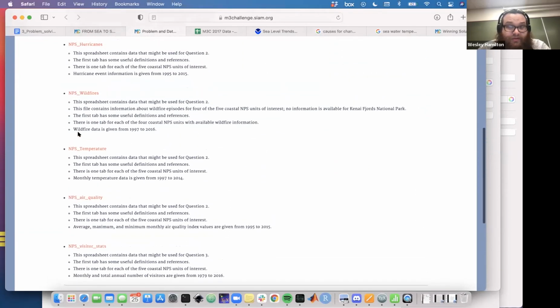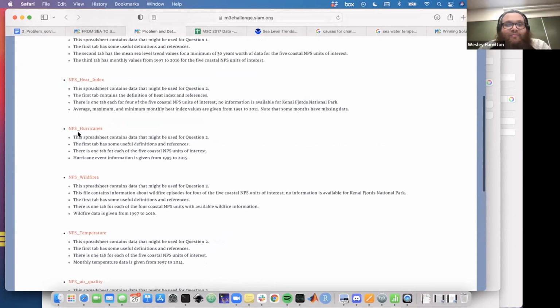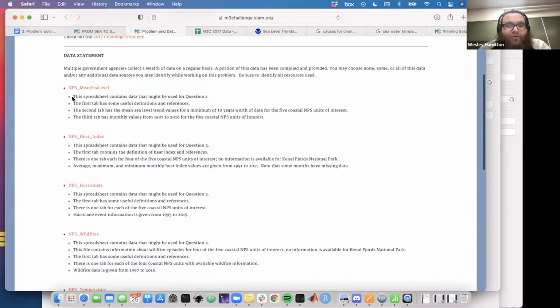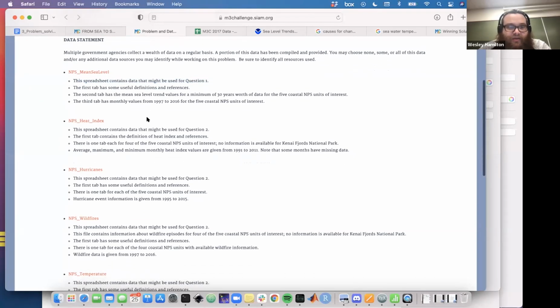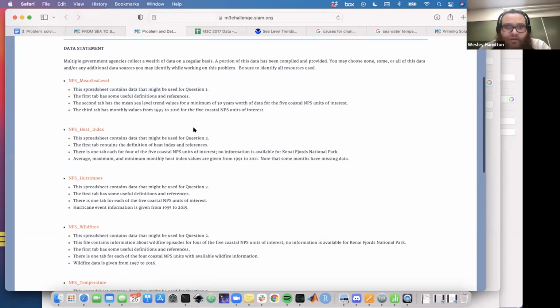And so it's a lot of data. But if you read the bullet points, they specifically say, hey, this NPS_mean_sea_level spreadsheet contains data that might be used for question 1. Okay. And then it tells a little about the data. You go on to the next one, NPS_heat_index says this spreadsheet contains data that might be used for question 2. So for right now, let's just focus on this mean sea level stuff.